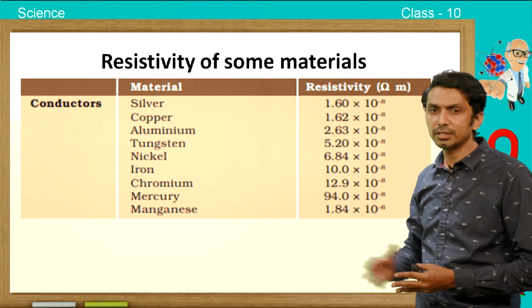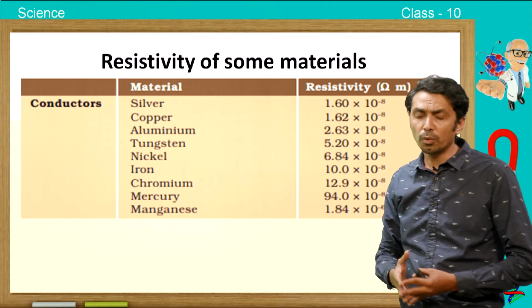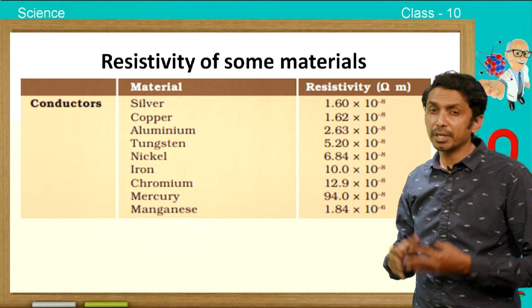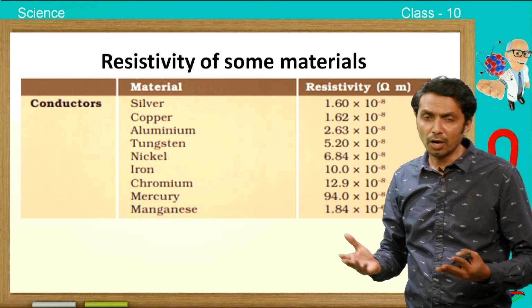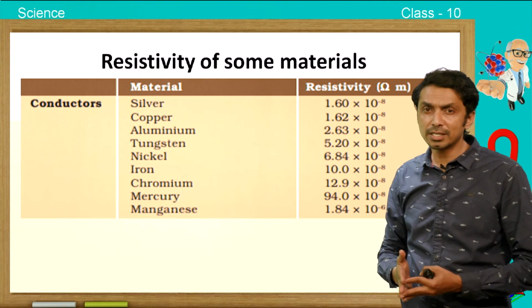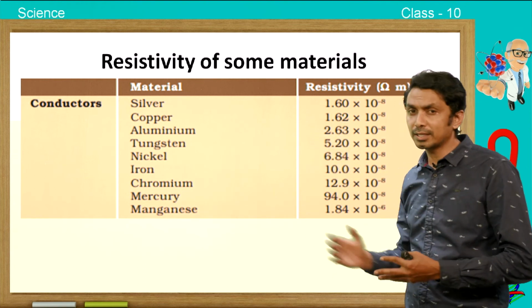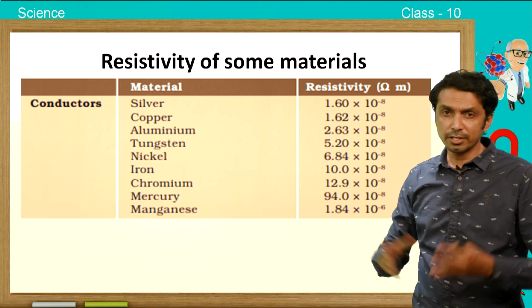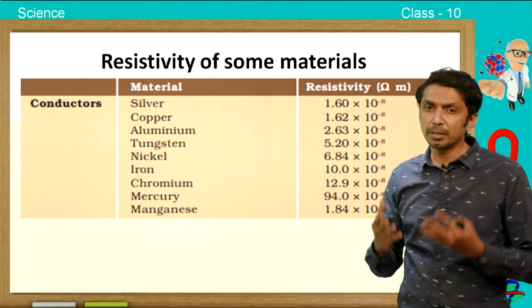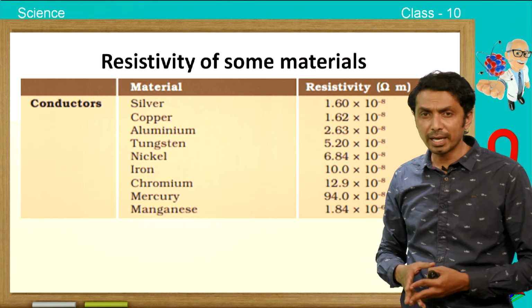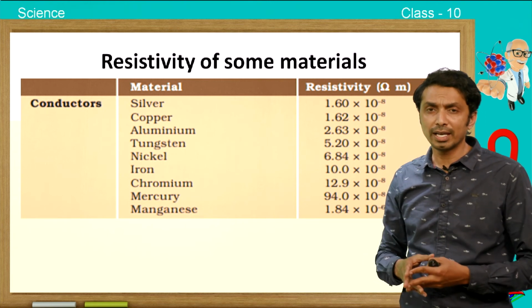Yes, you are right children, it is copper which will allow more electric current to pass through it because it has lesser resistivity. See how we can make these complicated decisions based on this electrical resistivity. Is it not very useful to us to make better electrical appliances and better use of electricity?